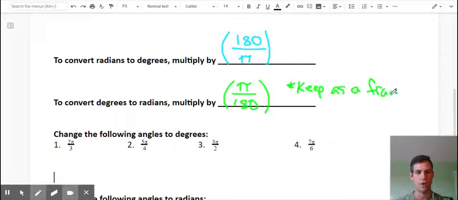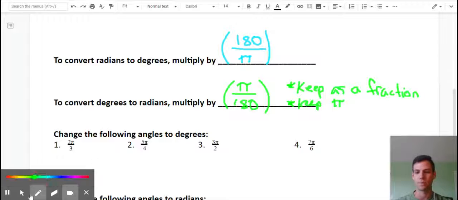In addition, we also want to keep that pi involved, because the pi is really what is going to make it into something that's going to be related to radians. So I'm just going to write underneath here, keep pi. And it's just not going to matter as much for the one up the top, the 180 over pi. You can just take that parentheses and just multiply by whatever your radian amount was as a decimal or as a fraction, and just write down your answer. So that's going to be a little bit easier for that sort of problem.